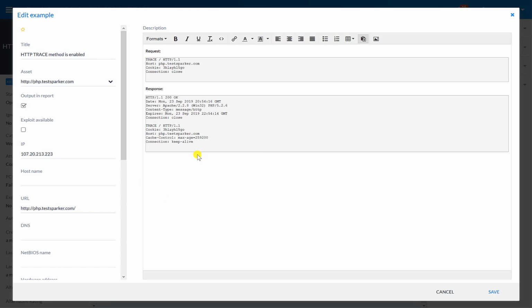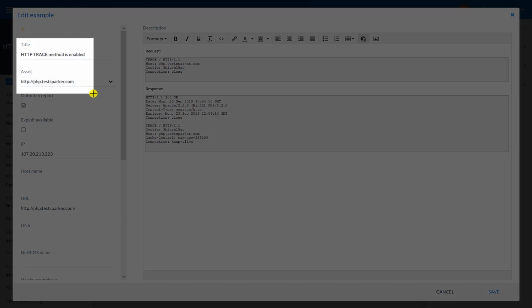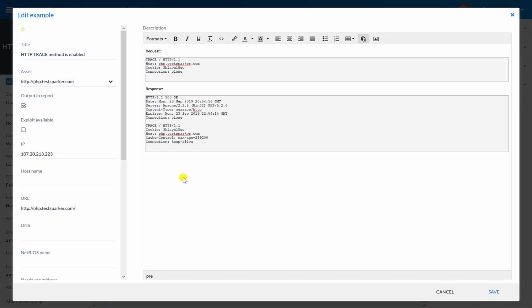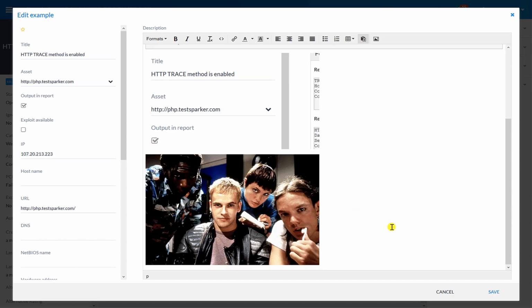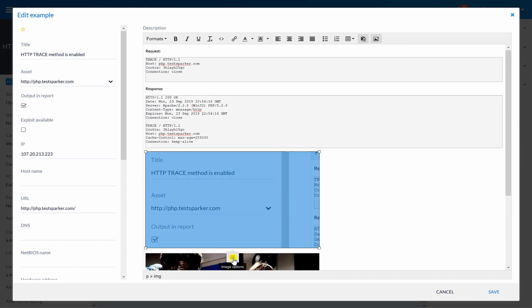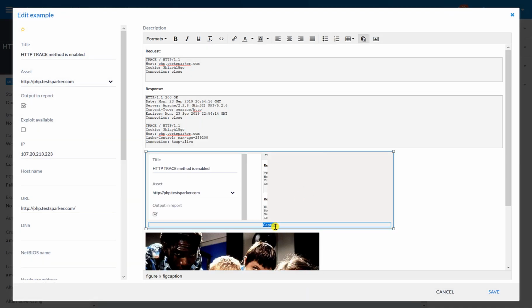And if we wanted to add our own pieces of evidence here, maybe we want to add screenshots to this, it's very easy for us. On Windows, we can just take a screenshot and add that directly. Or indeed, we could take screenshots from our file system and just drag and drop them in as well. So we can take another screenshot from here and drag that in. Screenshots can also have captions set in them. So if you enable the caption flag on the image, you can then type, this is a real caption, okay? And that will be added into your report as a specific caption in the report document if that's what you use.